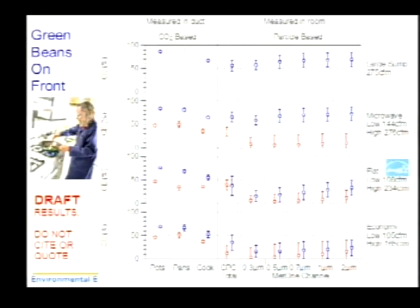With the microwave, this is the front burner now, we start to see a difference. With the high speed operation, we should get pretty good capture. With the low speed operation, not so much. Interestingly, these numbers on the left are slightly higher than numbers that we previously measured. So those numbers might come down. We're reviewing those results, somebody's doing that as we speak, going back to make sure we got the flow rates right and everything else.